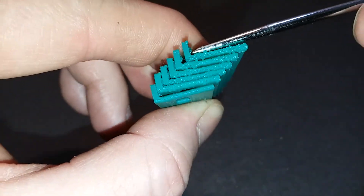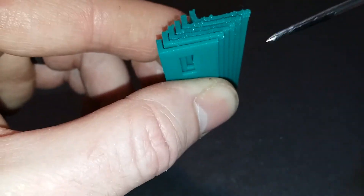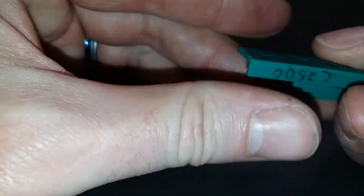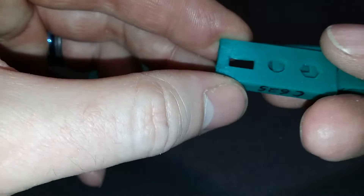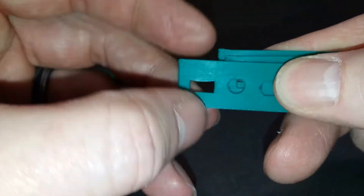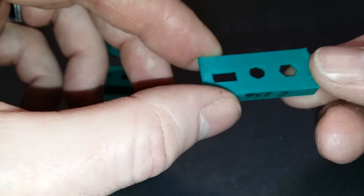I'll have to do more experimenting to see which retraction settings are going to affect the acceleration. 5000 is too much acceleration, 2500 is too much, 1250 is also too much. At 625, it works — you could probably go 900 to 1000 and still not get ringing with a metal frame. But 312 and 156 are just too slow to be effective, and you get really bad blobs.